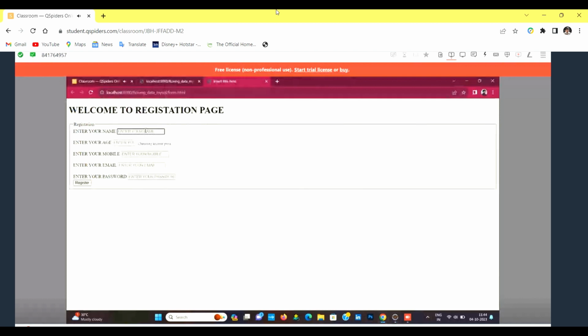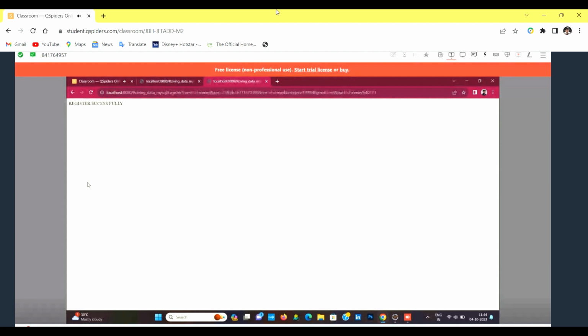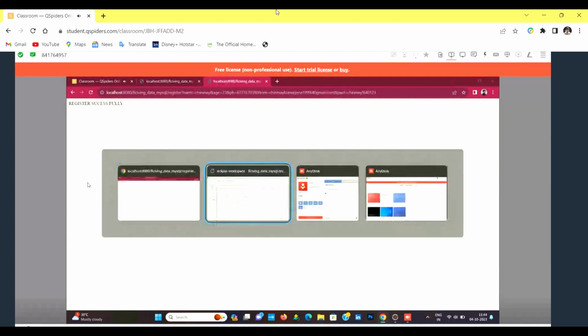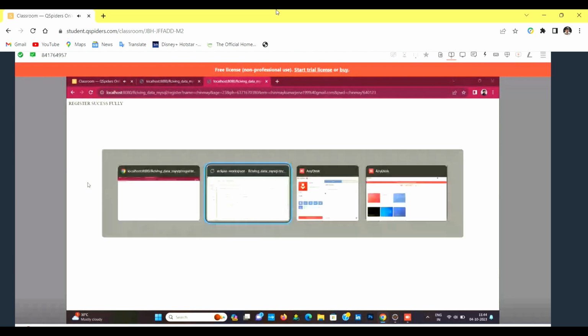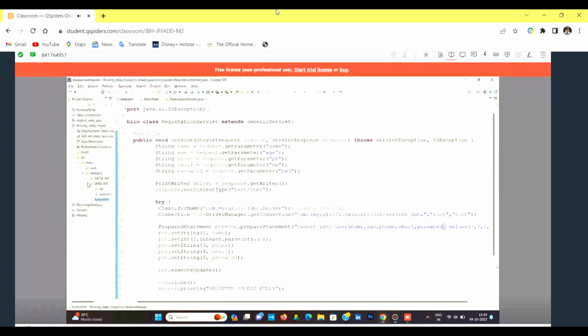So let me enter just Chinmay. Register. Now registration is successful. So it is not taking the spaces here, right? So you have entered big data like that. So first let us see whether the data is stored or not.